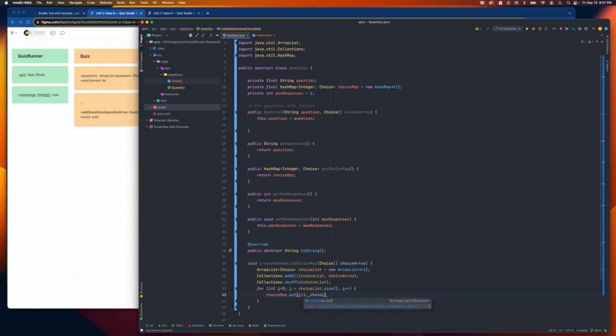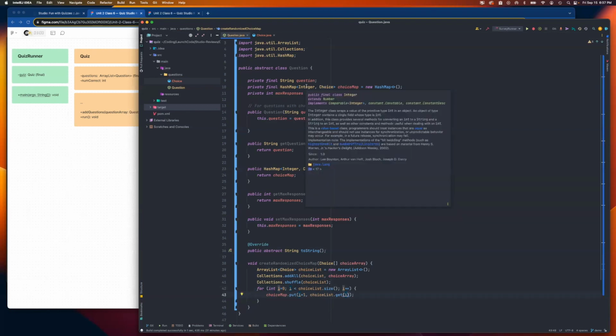And then we'll go into the choice list and say, get me the element that's at index i. And that's what I want the value to be in this key value pair. So this is how we are correlating the number that is going to be presented to the user to just put in as their input for this choice. And so now we'll have a choice object here as the value and an integer as the key.